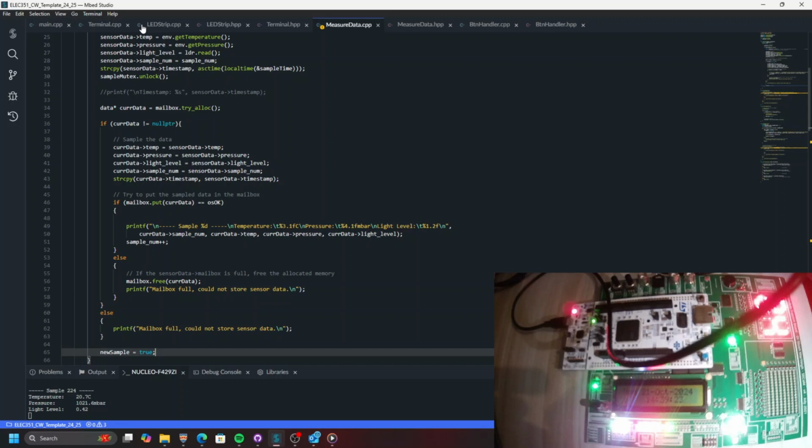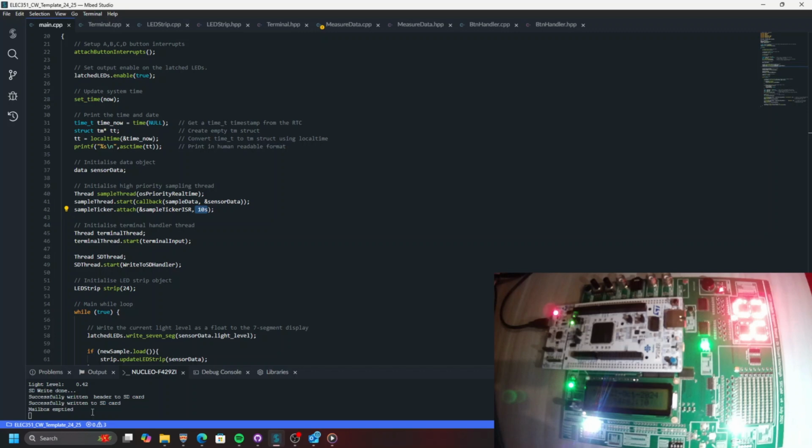I'm going to now reset the board once more, and you should see the message that it's writing to the SD card as it boots up. And setting off the buzzer, which we will turn off.